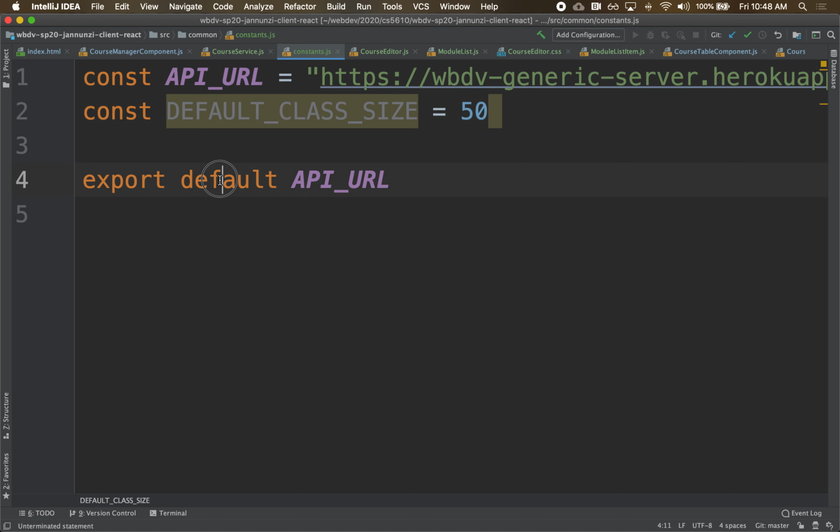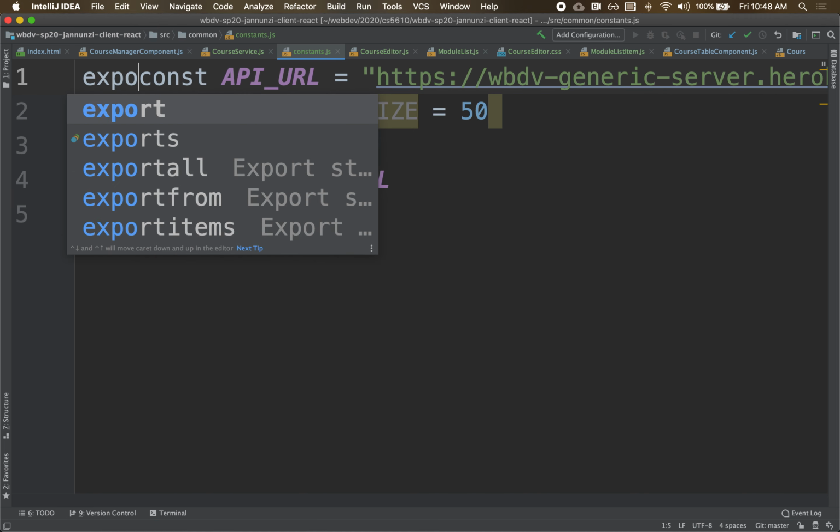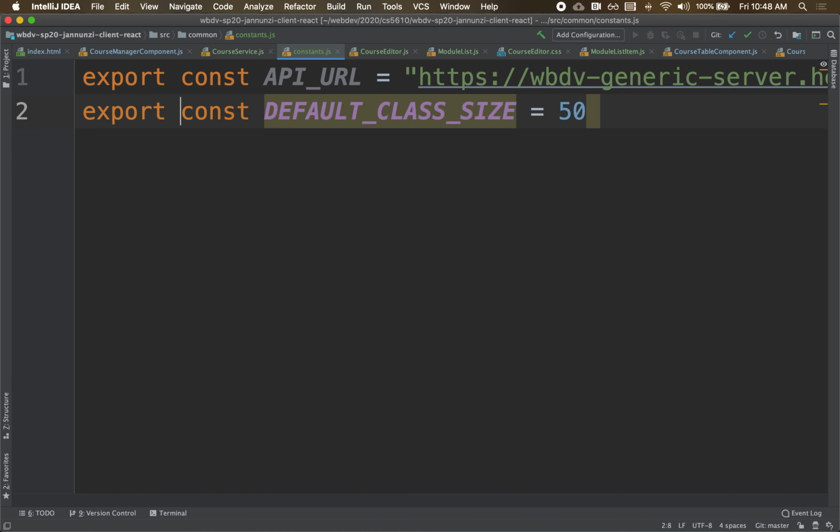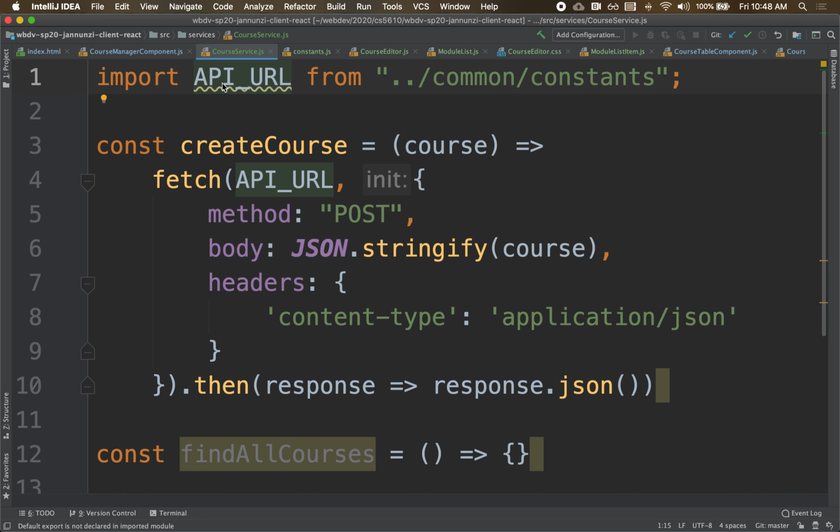So instead of default, you can only export one single default anything, right? It'll be the only thing that is exported explicitly. If you want to export a whole bunch of things, you can instead not use this, right, and just export like that. Export every single constant that you have in here. Now, here, you have to specify what you're getting. Now constants is one big object that has many things that are being exported in there.